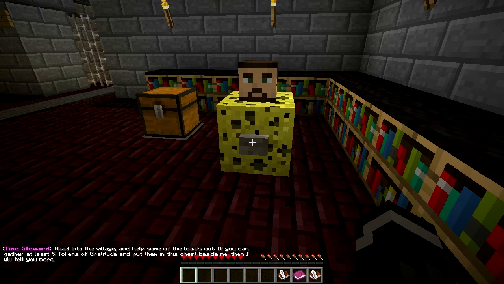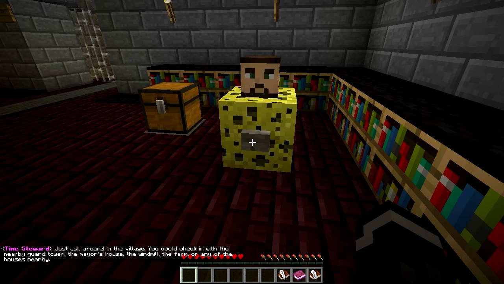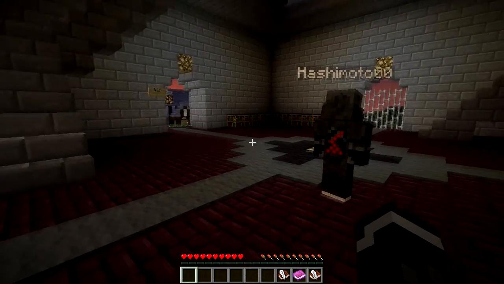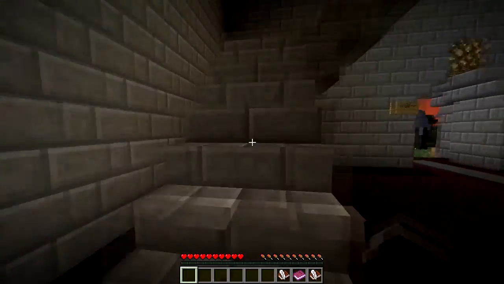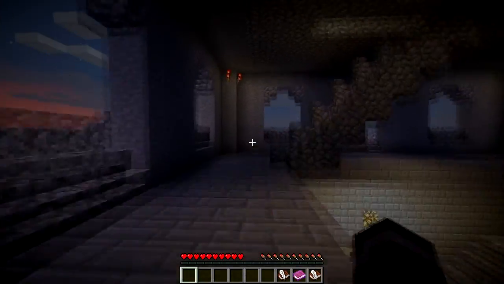Okay. Oh, I can get things done all right. Head into the village and help some of the locals out. If you can gather at least 5 tokens of gratitude and put them in the chest beside me, I will tell you more. Just ask around in the village. You can check in on the nearby guard tower, the mayor's house, the windmill, and the farm. The houses nearby. Okay. So how do we want to do this? Do we want to divide and conquer, or do we want to just stick together and check out all the houses together?